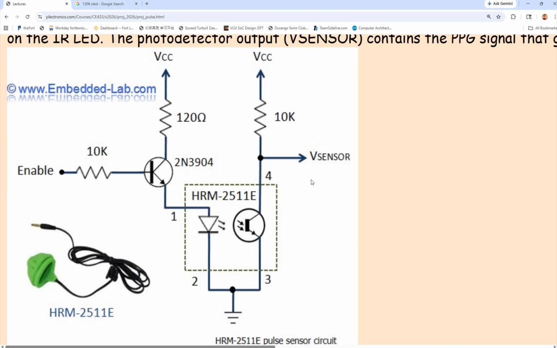Do you expect a DC offset for this signal? If you enable it, is this going to be on all the time? Of course. You enable it, the switch is on, this is always on. Okay? If this is always on, whether you have a lot of blood in the fingertip or less blood in the fingertip, are you totally blocking the light from getting into the receiver? No. So there will be something being received.